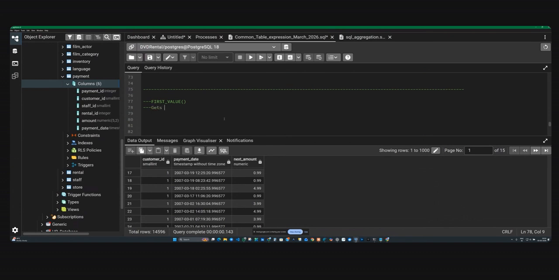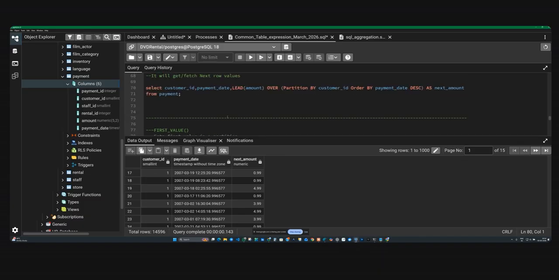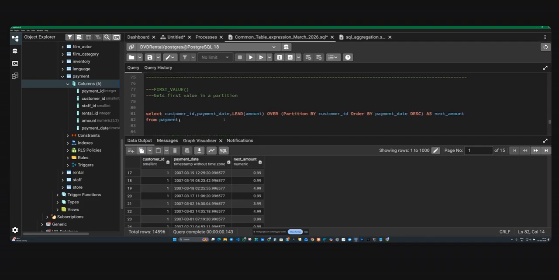It gets the first value in a partition. Same thing, guys, you have to use first value on amount and customer ID here.